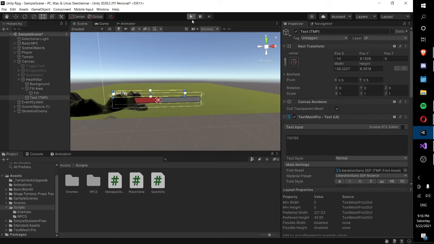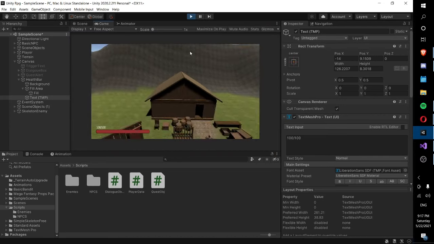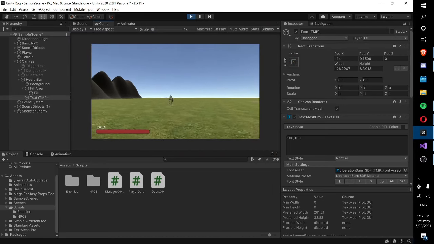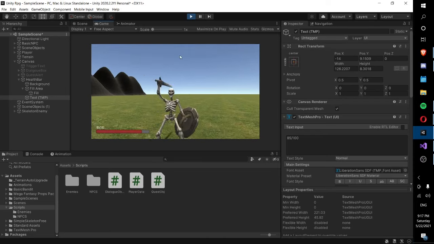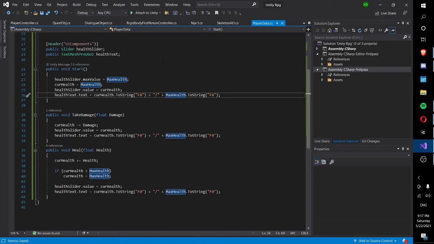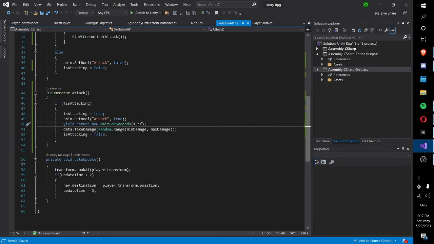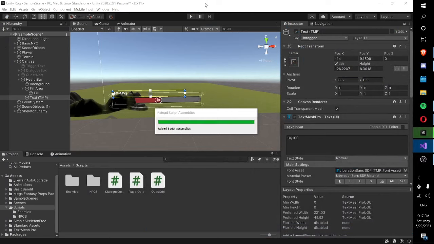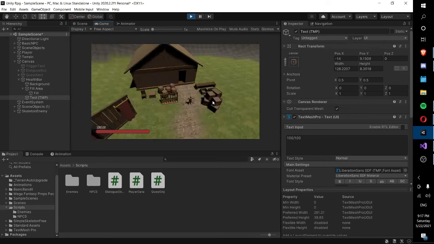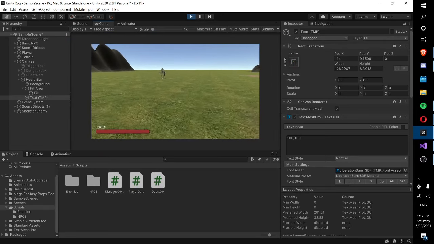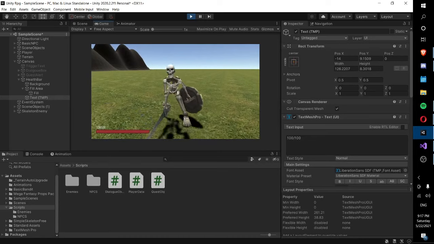So now when we go back into Unity, we can see here that we have our skeleton AI attacking us. I might actually just turn this down to 1.2 because it still feels kind of inconsistent with our enemy swinging their weapon at us. So now when we press play, we have our health bar, our enemy walking up towards us, attack.